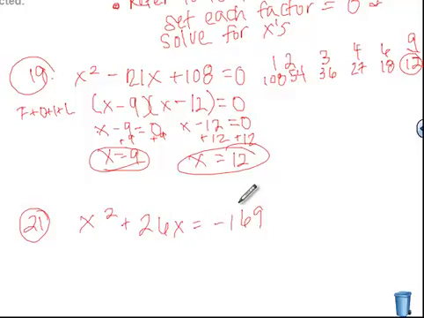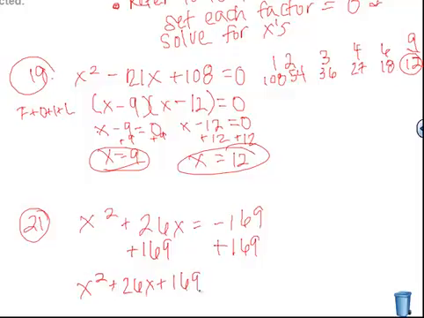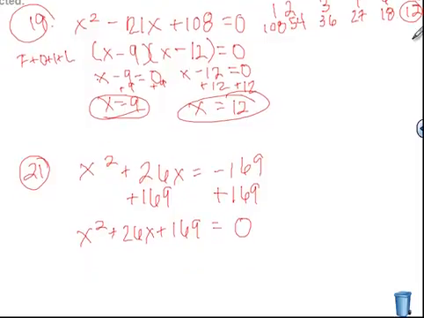In order to get this off of this side, you could either subtract -169, or you can just do the opposite, adding 169 to counter the -169 on this side. But whatever you do to one side, you have to do to the other. So we get x squared plus 26x plus 169 is equal to 0. Okay, so now it's in standard form. Now you're going to want to get it into factored form. So again, we know that we're going to start with these x's because a is equal to 1 here. It's easy enough.